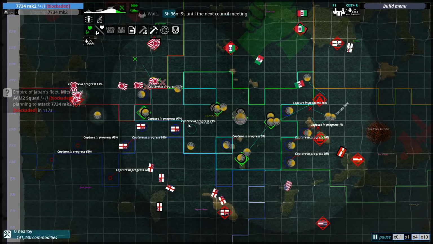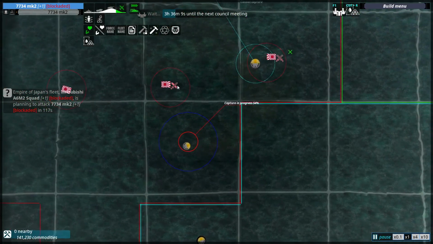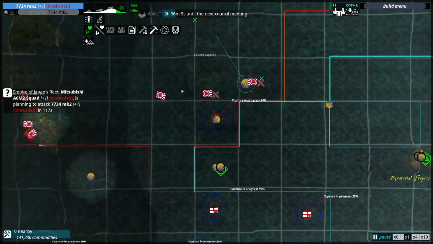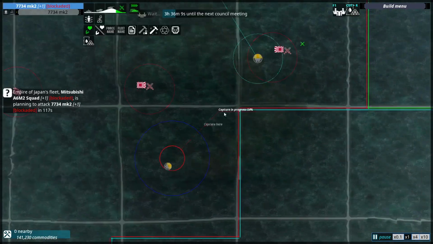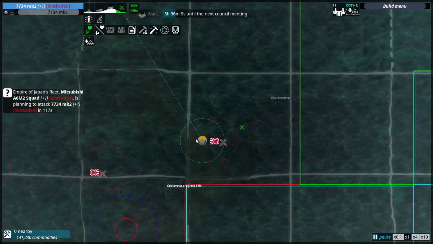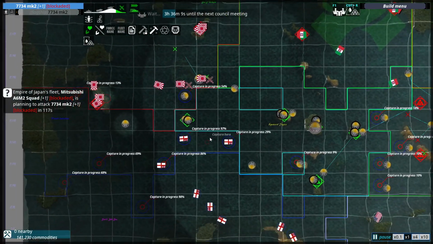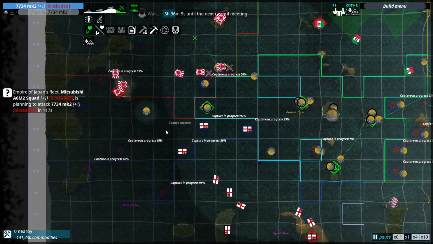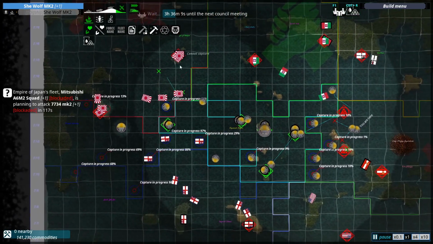Alright, so here we are back in the campaign. Still trying to just wear down the Japanese out here. Try to keep them chasing things. They were able to intercept one of my double 734s. Not a big deal. Those are like 4,000 materials each. So yeah, just basically giving them something to keep them busy.